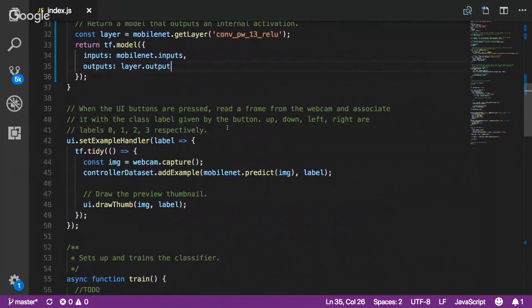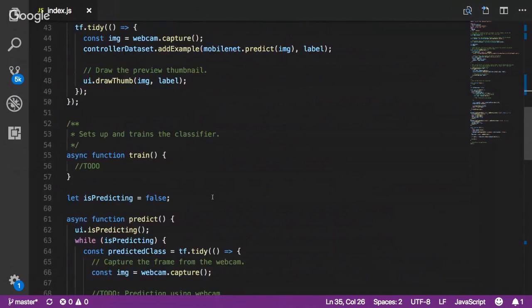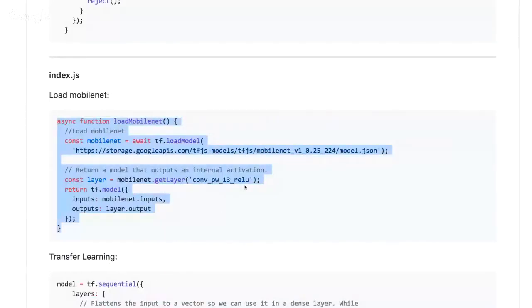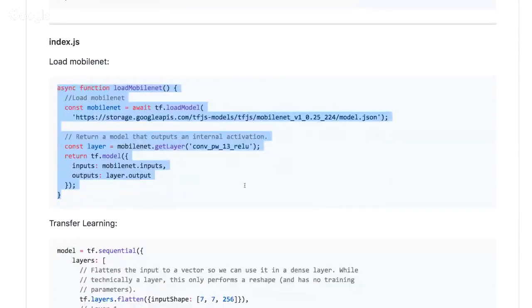And this is the basic up, down, left, right function for the HTML. What's important now is the next part, the training part. So far we've done the webcam, taking images, putting them in the dataset, and we have this function that mixes the dataset. What we need to do is write a train function. So when I click train, it has to train based on the images. To do that, same thing, we'll just do this.